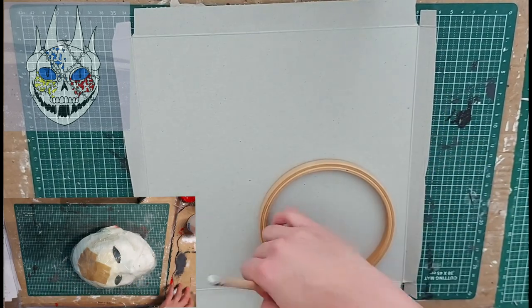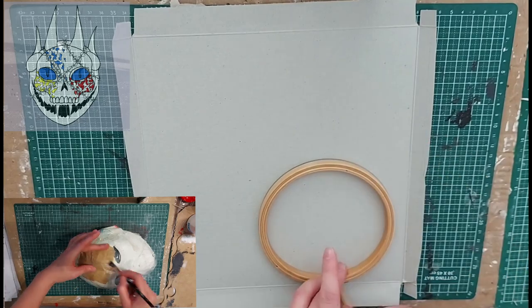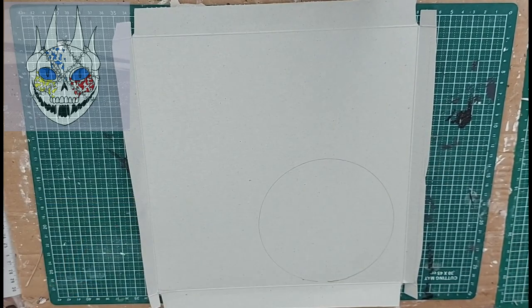I start with my carnival mask to use as a mold for my paper mache that I put on in 3 layers. After that is dried, I draw a rough sketch on the mask.